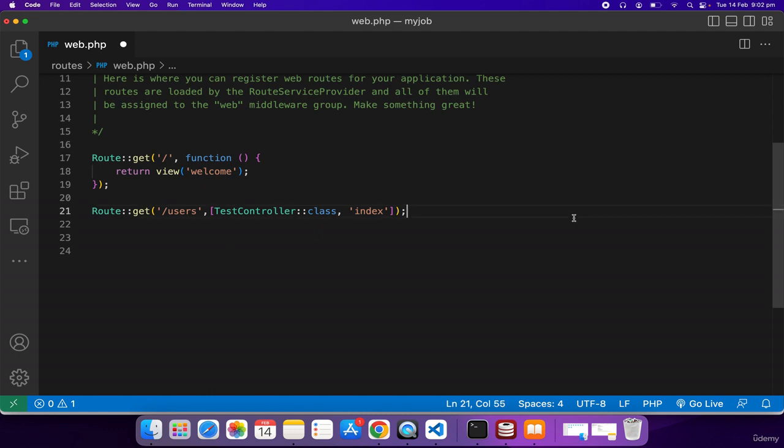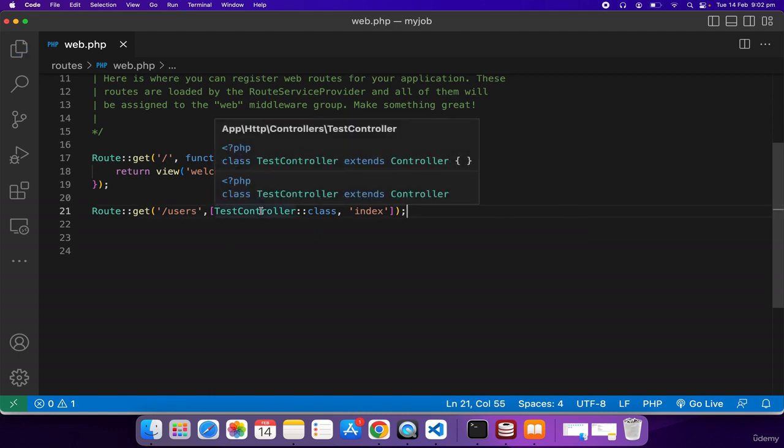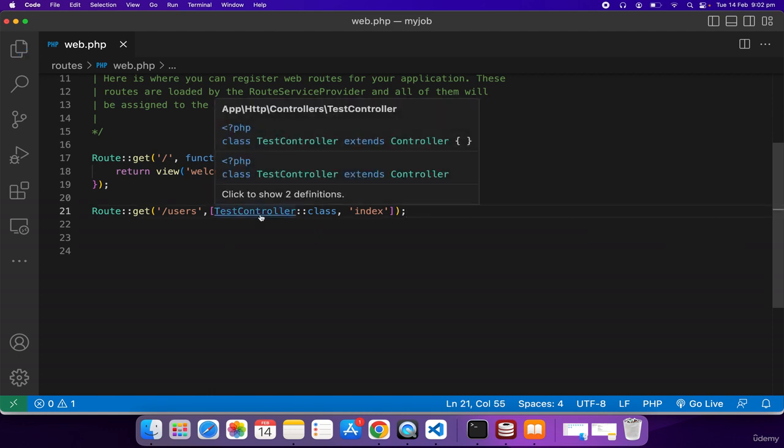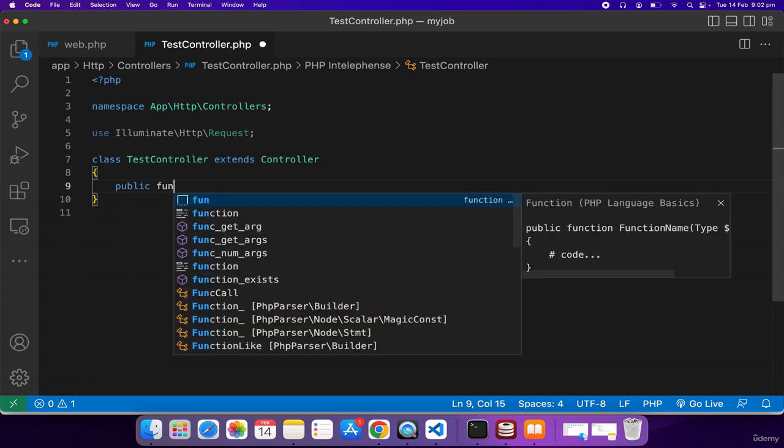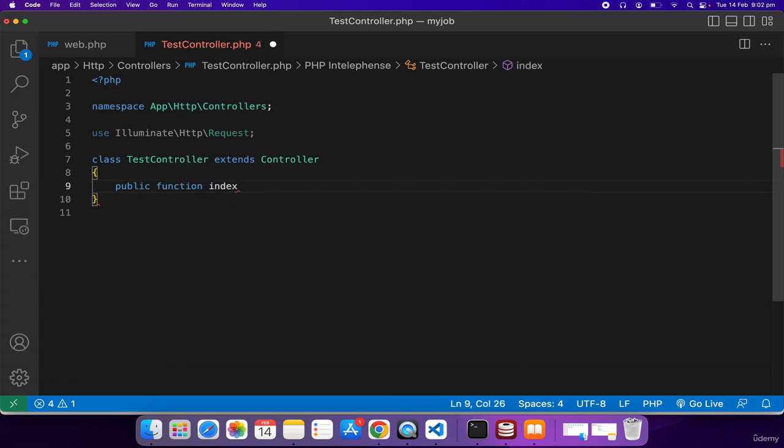Now let's save this, and let's go to the test controller, and create a method called index. Public function index, and let's return something, say list of users.